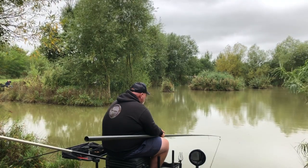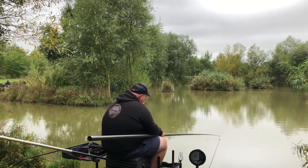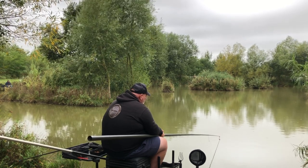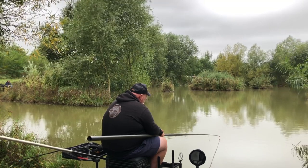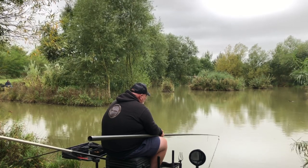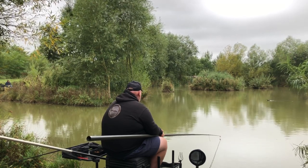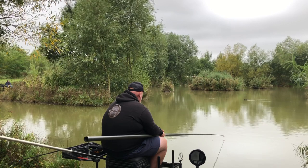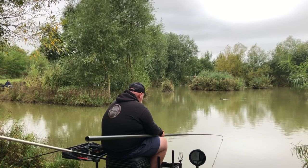There's an indication. So there's no rush to start throwing bait all over your peg at all. It's just about having the first 20 minutes, half an hour, just seeing what happens really. Hopefully we can pick up a couple of carp. Just make sure that float's always in line with your marker, basically over your feed area. Setting a little trap.